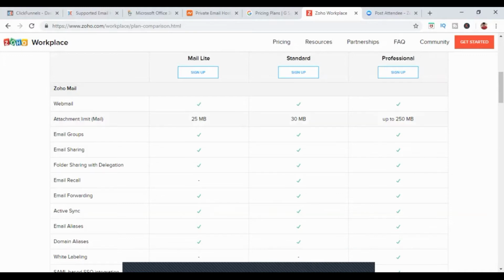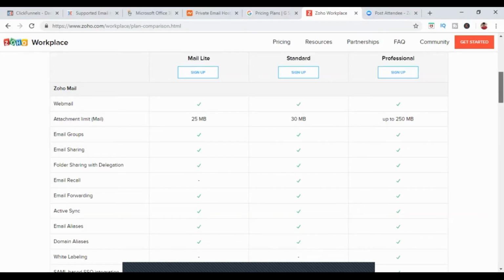If you are attaching videos, you probably will not be able to, because this is a small amount. 250 megabytes isn't really huge, maybe a small clip or something, then you can use that to attach.